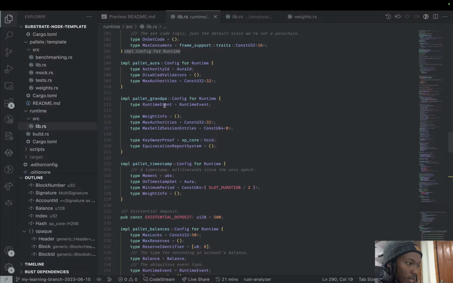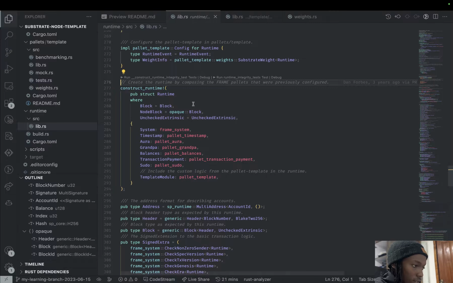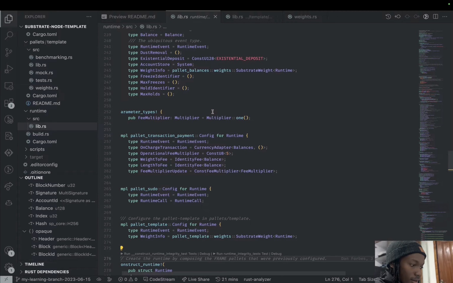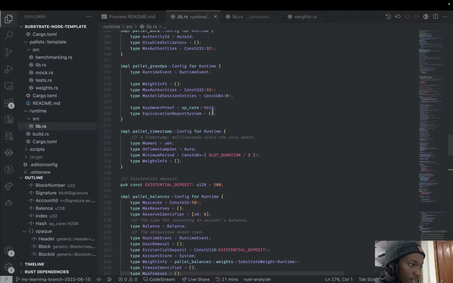We have a type runtime event, and we fill it with a runtime event. If you try to navigate here, it takes us to this runtime. But then again, we realize, where is it?